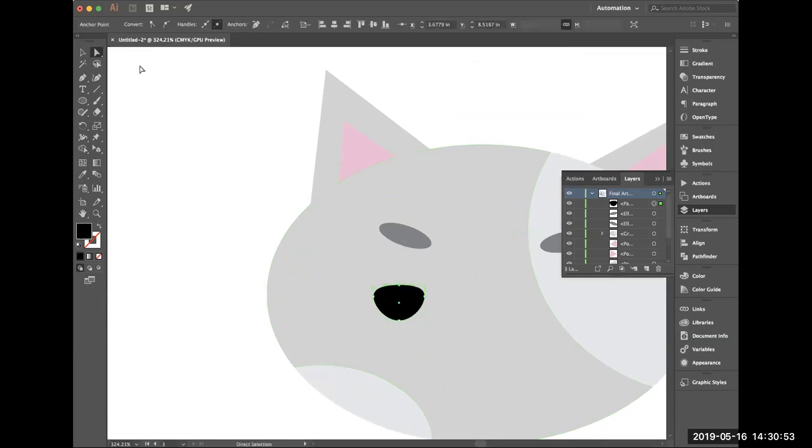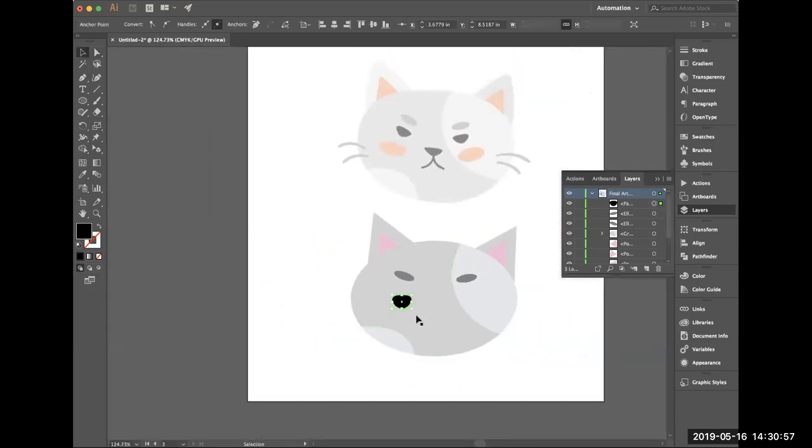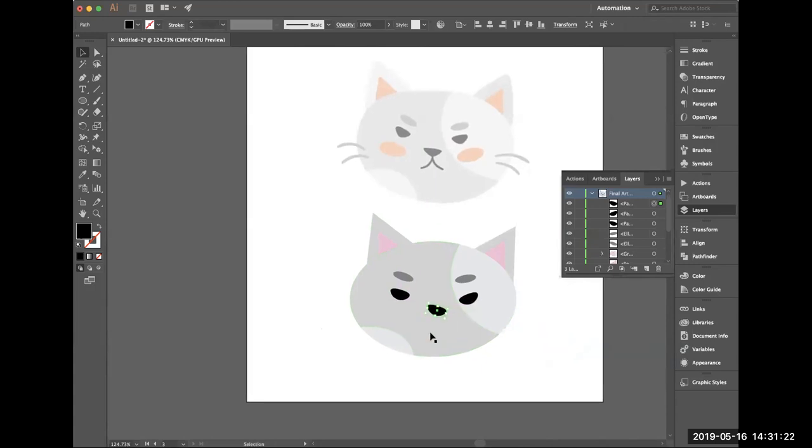But practice, practice, practice makes perfect, guys. So try to practice this as much as you can using the pen tool and using those direct selects for that. How does that eye look? Look okay? All right, let's add another one. I want it to be the same, so I'm just going to copy and paste it in. It looks kind of just like that nose too, so I'm gonna bring that same shape in and woo, twisted it up, huh?